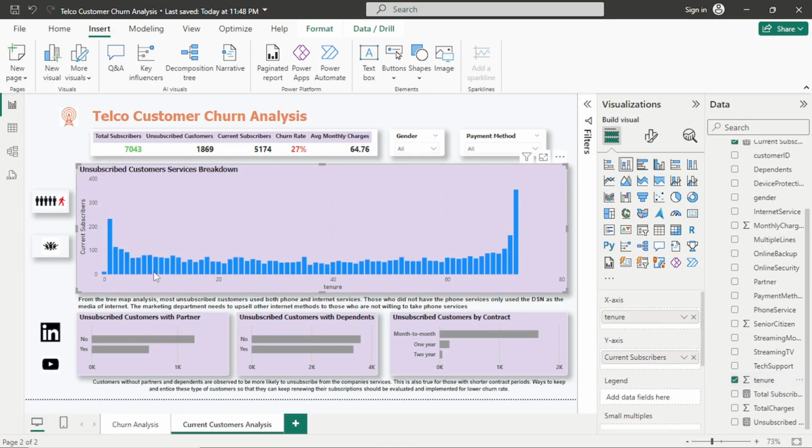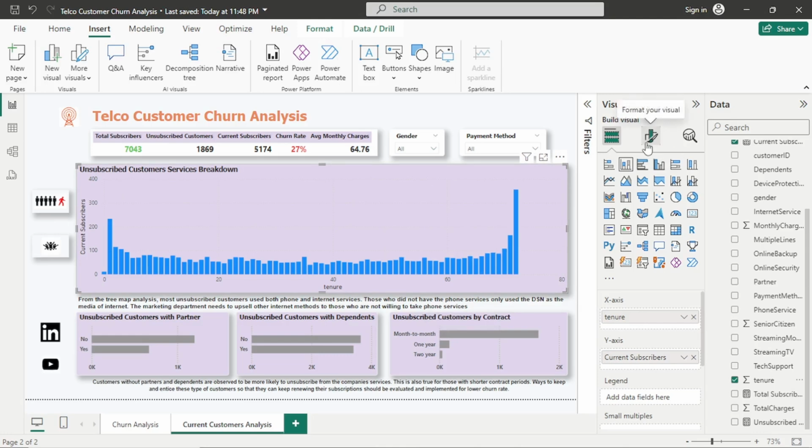And you can see most of them are either very new or the ones who have been with the company for a very long time. Okay, I would assume this is the number of years, but still we don't have the unit of measure here. It's just a random guess that I'm making.